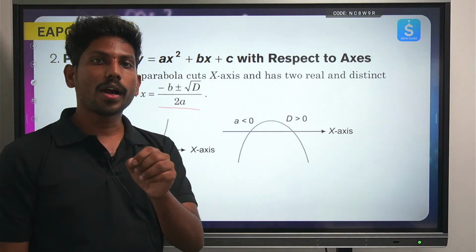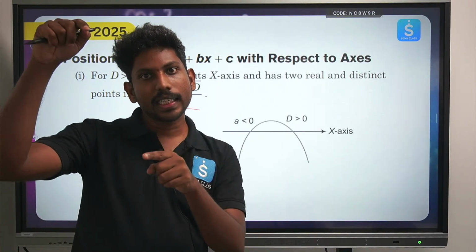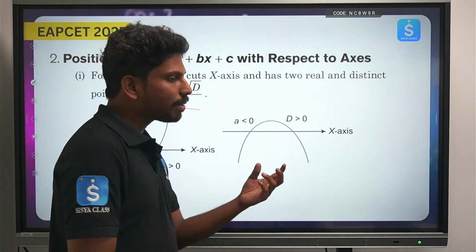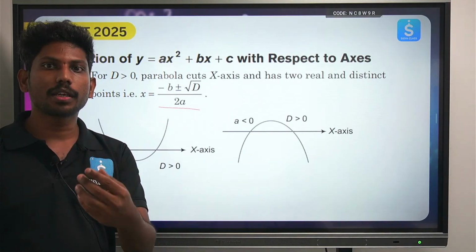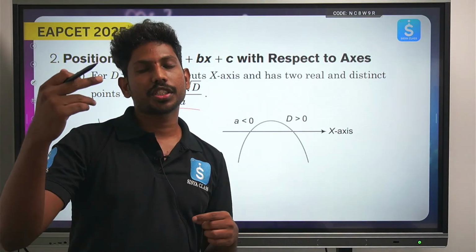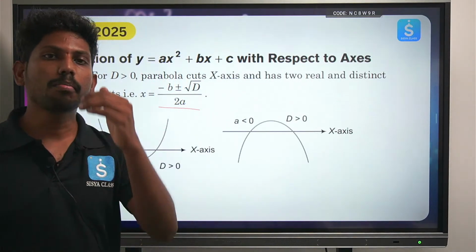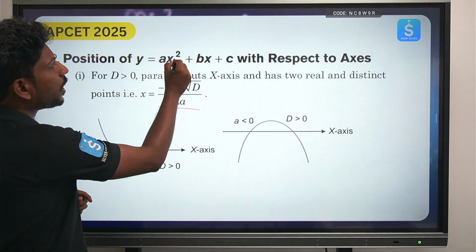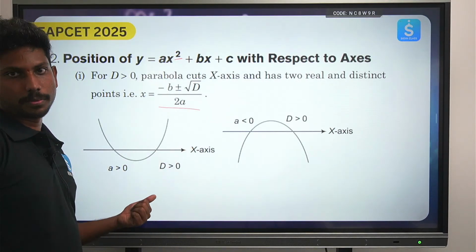Roots are the points at which the curve is exactly touching the x-axis or crossing the x-axis. Whenever I am saying a quadratic equation or a cubic equation, the maximum number of times the curve could touch the x-axis is the degree of the equation. That means at most it can touch 3 times for a cubic equation. For a quadratic, the highest degree is 2, so it cannot touch the x-axis more than 2 times.